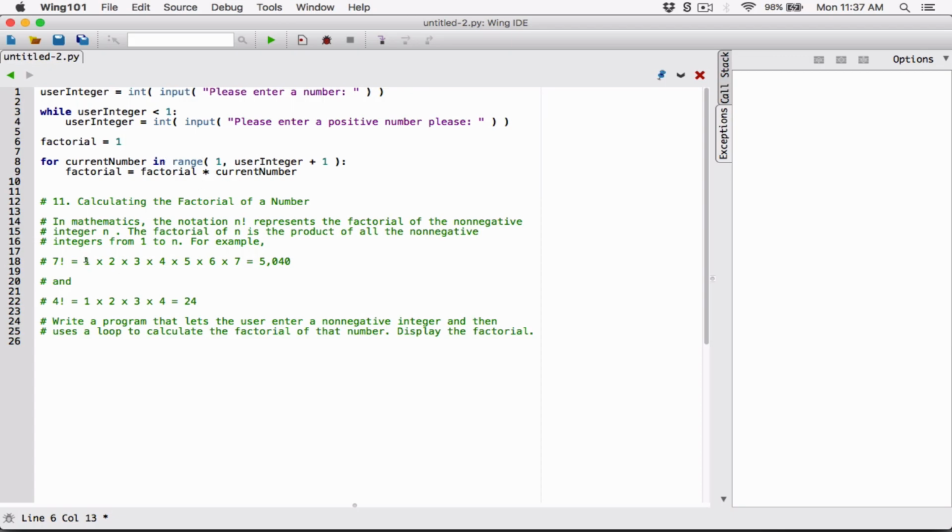And that's what we're doing here. If you think about it, we're starting with 1 times 1. Well, we don't have to do that, but 1 times 1 always gives you 1. And that's why I started it with 1.